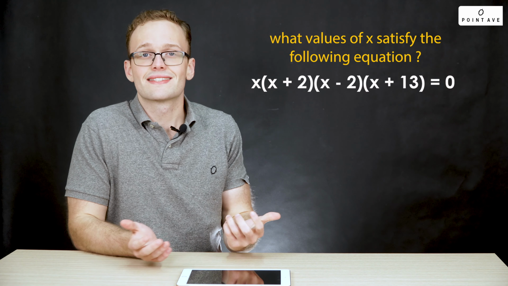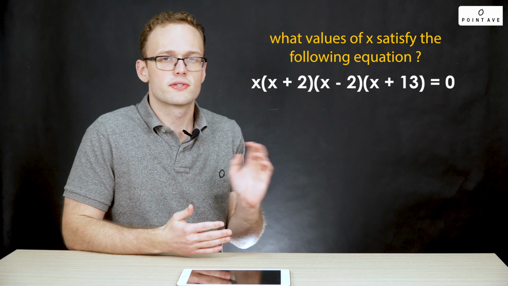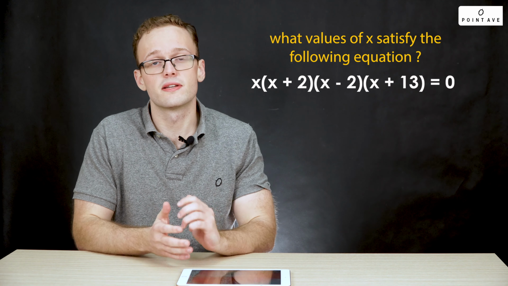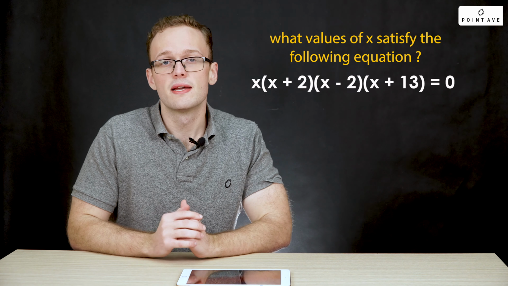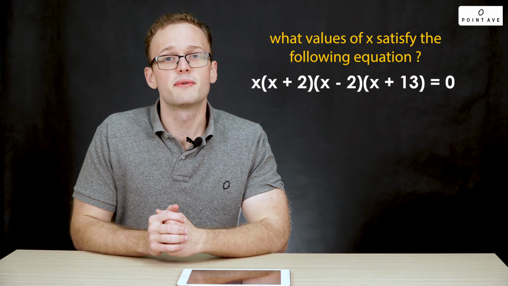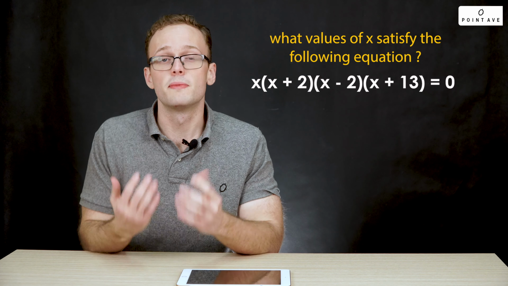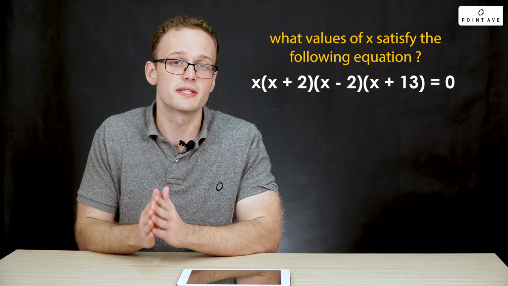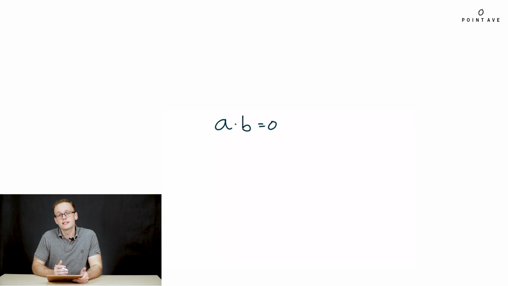This problem just asks us to solve for x, given this strange equation here, which we should recognize as a factored polynomial on the left set equal to 0. So what the zero product property tells us in situations like this is that when we have multiple factors multiplying to equal 0, any one of the factors could be equal to 0. Before we use it, let's make some logical sense of what this is saying and how it works.